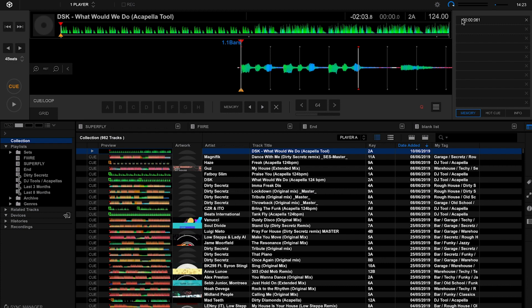So the first thing I'm going to do is put a memory point and hot cue on here. The memory point is already on this first bit, we just did that. So I'm going to put a hot cue on this first one here. So I can now play this from this point.